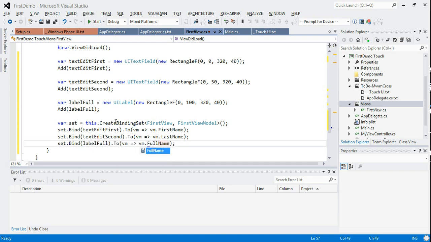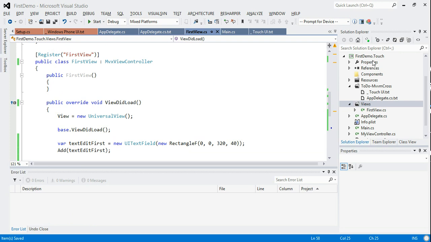Now this won't feel as familiar to you Windows devs, if you are a Windows dev, as it did in AXML, but you get used to it very quickly. And if you're also working in Xamarin's new designer on the Mac, or you're working in the interface builder, then there are ways to help. The UI designer helps a lot with this. And the final thing we do is we call set apply, and that should set up all our bindings for us.